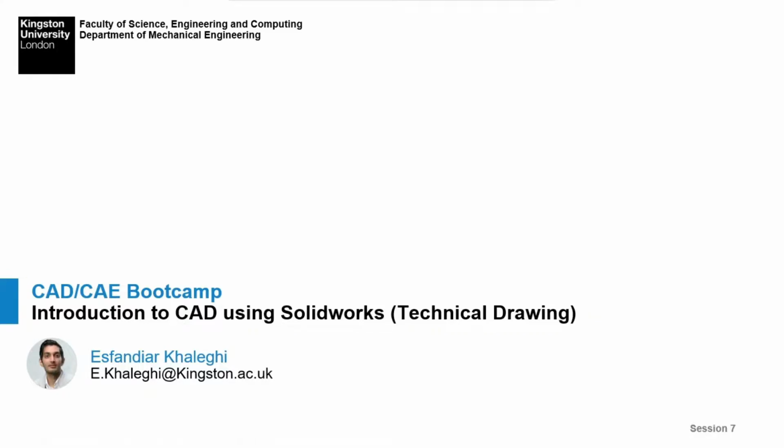Welcome back to the second part of session 7 of the CAD CAE bootcamp. We already did the 2D modeling, 3D modeling, and we went through the assembly using SolidWorks. Now we're going to continue to the technical drawing, which is a really important document that will go through the design document that you have. The technical drawing will give a good idea for the designer to basically reproduce your part that you have in the CAD model, for instance.